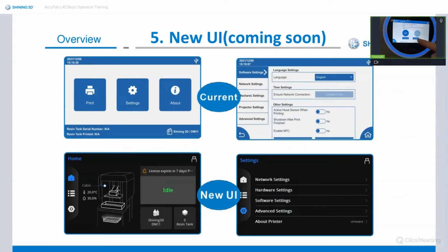And here is the active license on the right corner. So actually, all the printers that left our factory are already active. But in case you receive a printer that is not active, you can choose the active license and the active file that is inside the flash drive that comes with your printer. So just insert the flash drive on the USB port and click the active license, and then it will be done.